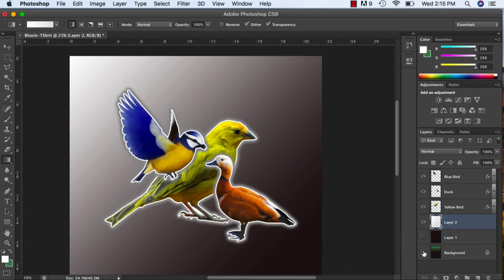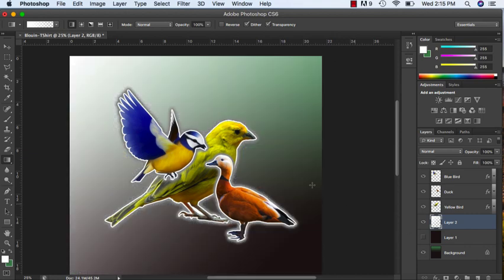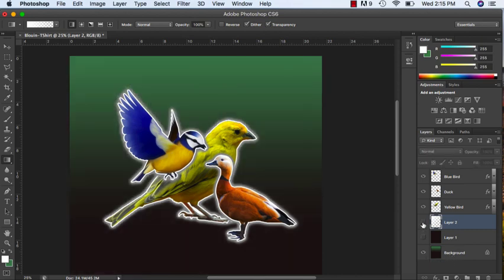If I turn off both of the background layers, you will see that there is white here and these little squares represent transparency. If I turn it on to the background, where we had white over top and then the green to the black, and turn off the white, you can see that it is that classic background that I made a few steps back. And that is all you need to know.